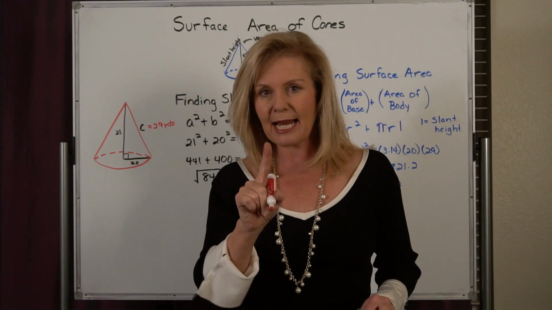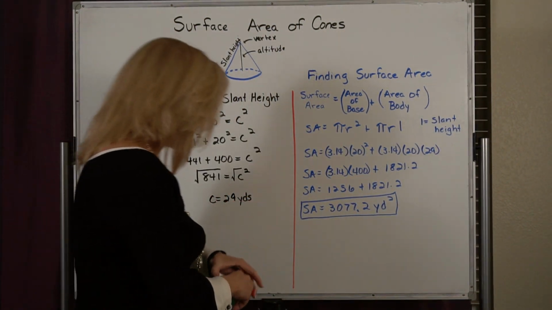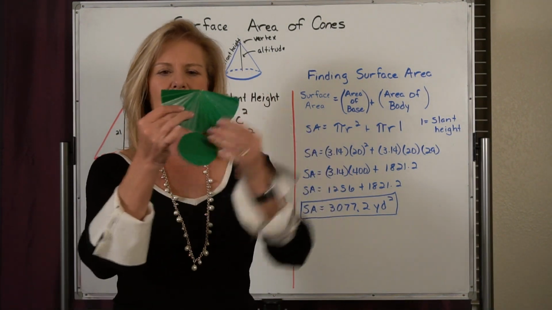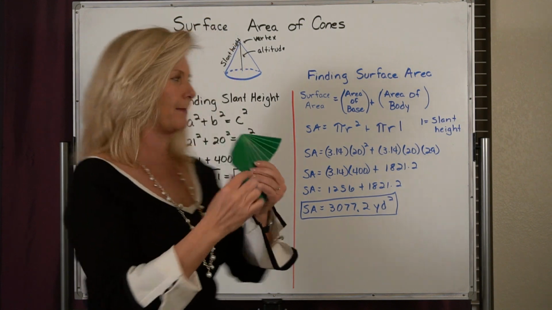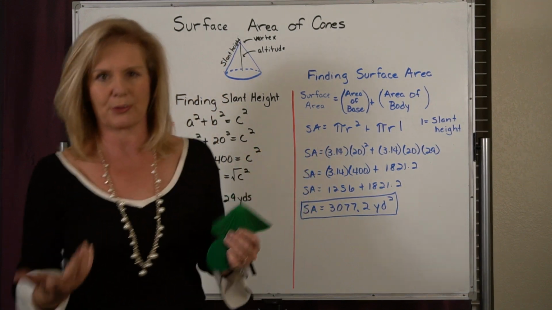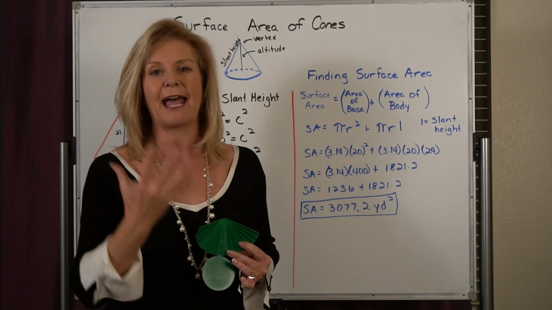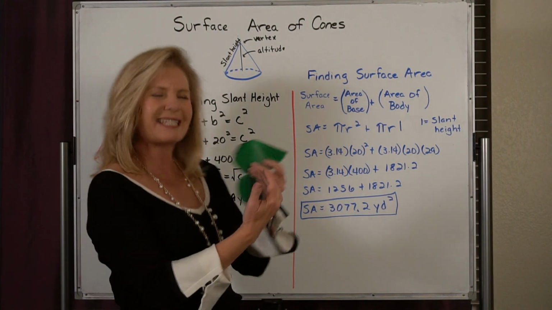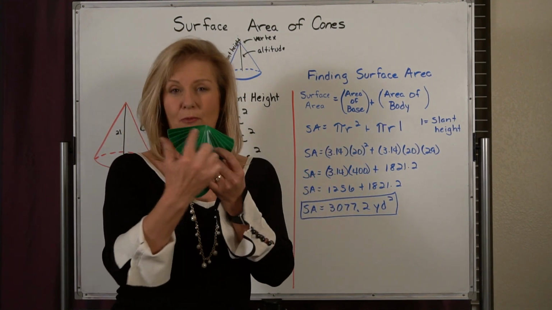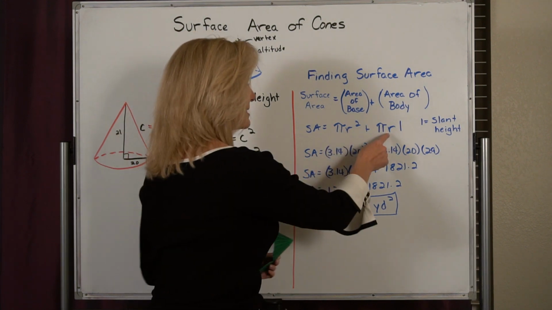All right, so now that I have the slant height, I can solve for the surface area. And the surface area is always the same regardless of the three-dimensional figure. It's the area of the base plus the area of the body. Now the base is easy. We can see it's a circle, and we know a circle is pi r squared. The area of the body, this is an irregular shape, and you just have to memorize it. We know it's kind of circular, so that pi makes sense. We can see that there's a radius there, and we can see on all these lines that these are radii. So the radius makes sense.